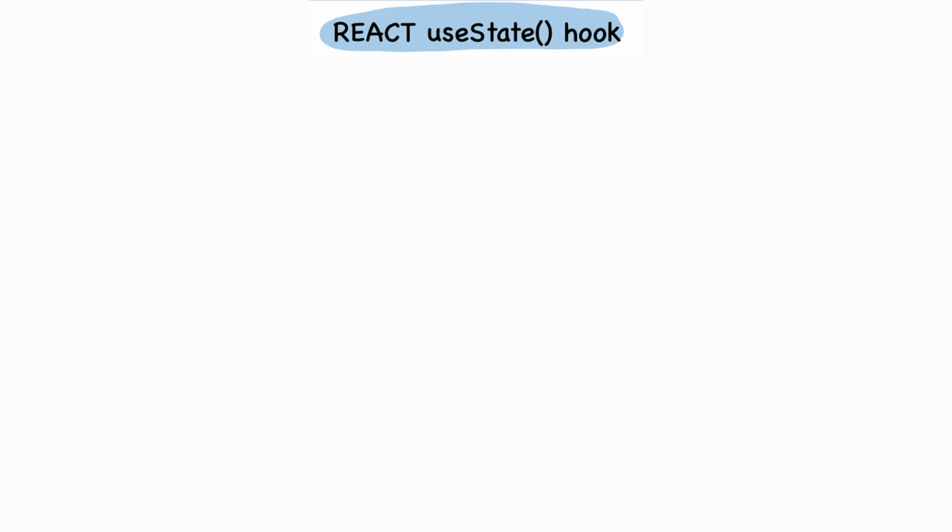In React, state is used to manage data that is rendered and updated in the UI. Before the introduction of hooks in React, state could only be used in class components. However, we can now use state in functional components as well. To manage state, then, in a functional component, we use the useState hook, of course. So let's see how this works.